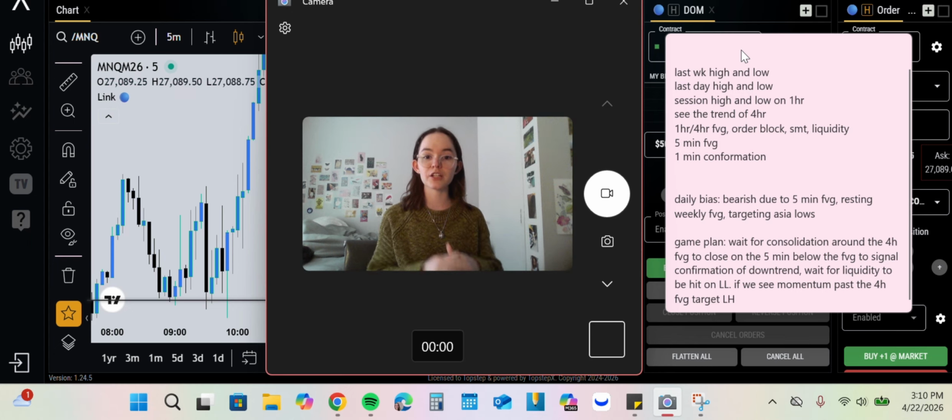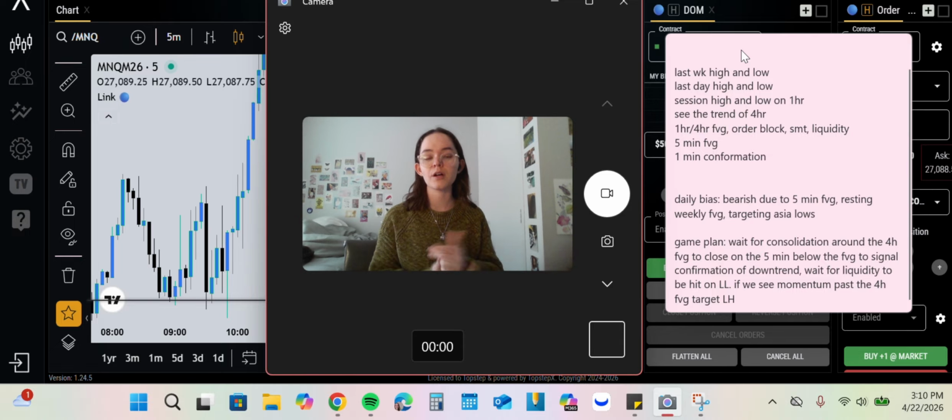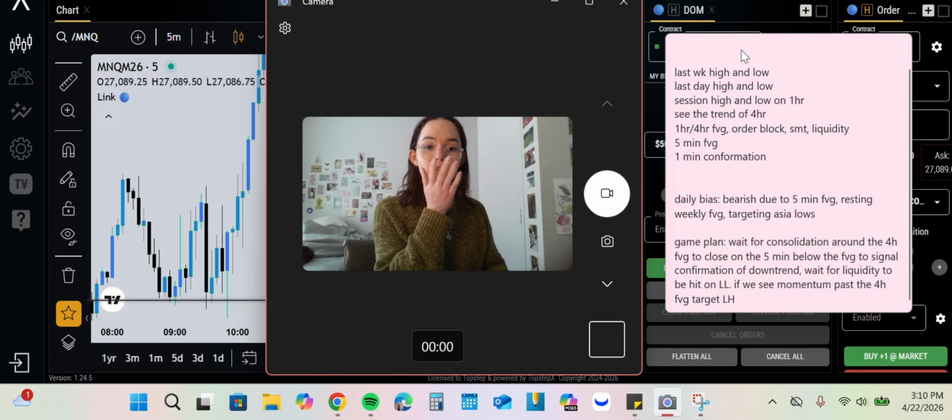This is just an overall plan that you can use to develop your daily bias and how to move around it if it does change, because the markets are unpredictable, and having a good set plan before you enter or exit a trade is the key to having a good trade. So, let's see what I did here today.